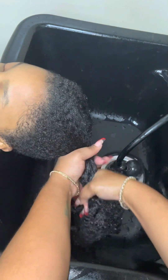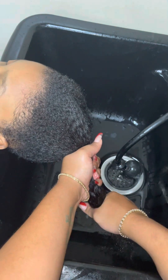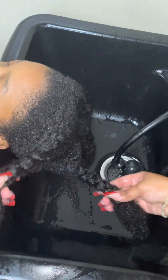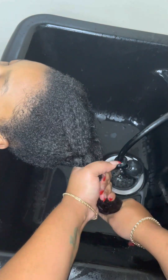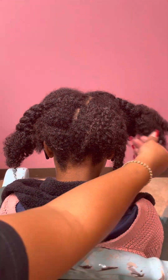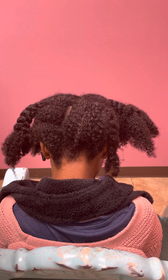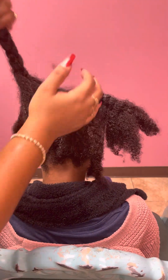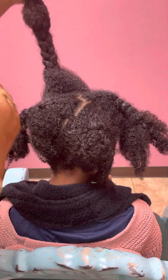After rinsing, I'm going to squeeze the excess water out of each braid and put the sections together, rinsing out as much water as possible before our towel dry. We still have our four sections braided, separated, and detangled. You can use any oil or cream for this step to make sure we're hydrating the hair again and locking in moisture. While the hair is wet, it's easier for the product to penetrate the hair strand.